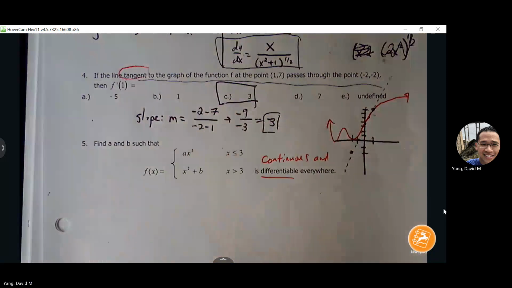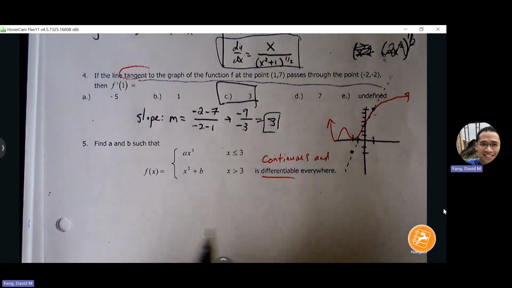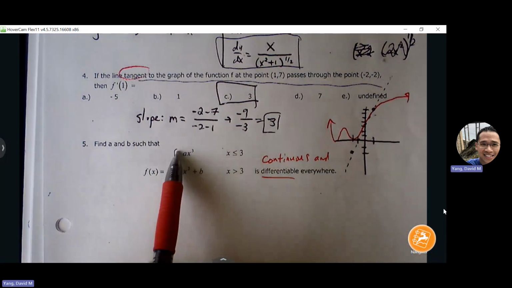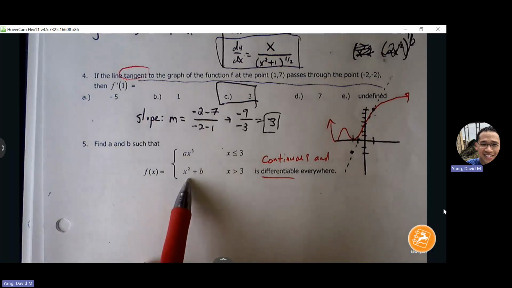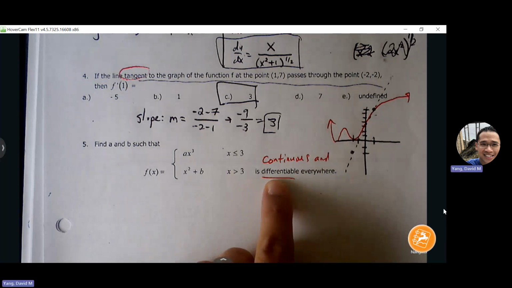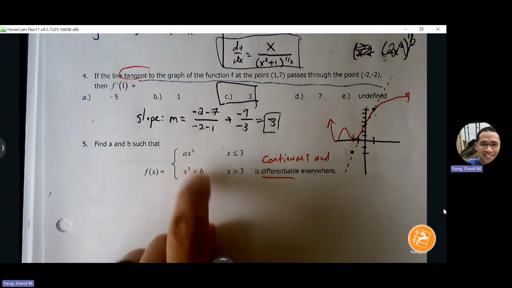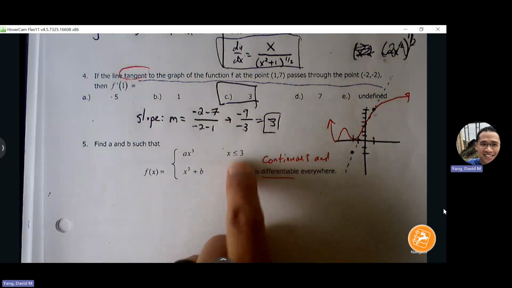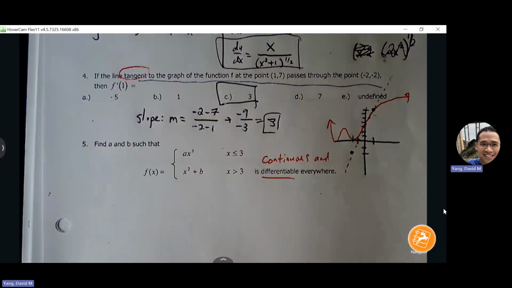and differentiable. So what that tells us is that the continuous portion means we want these 2 graphs to line up nicely where they share the same y value at x equals 3. But the differentiable portion says that we want these to not only line up with the same y value at 3, we also want the 2 different graphs to do what at 3? Intersection. Okay, which means the same point, the same y value. But we also want them to share the same what? Rate of change. Slope. Yeah, same slope.